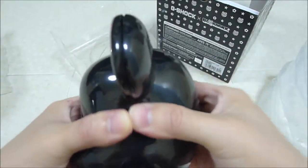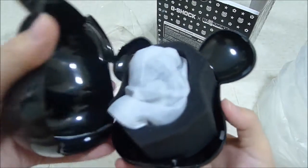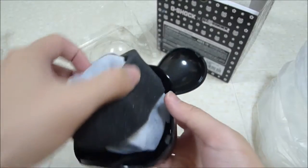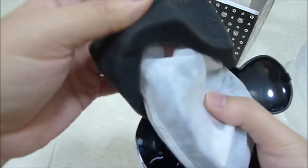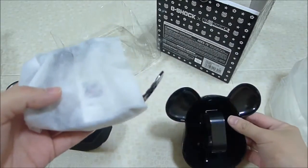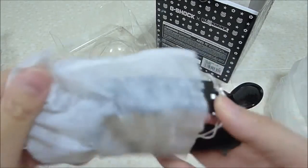Okay. So let me see, how do I open this? Cannot really recall. Right, okay. Okay, so this is slightly different from the previous one. There's this styrofoam here. I don't recall the white one has one of this. Anyway, yep. Okay, here it is, the watch.